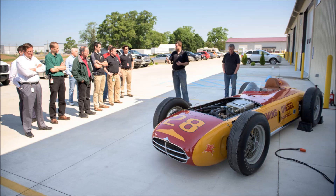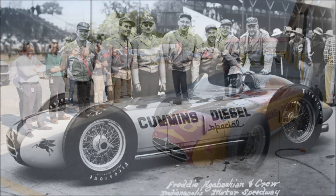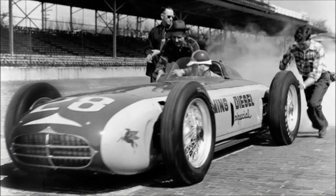So what is the story? Way back in 1911, the very first Indy 500 event took place, and one of the crew members on the winning team of that first event was a certain Clessie Cummins. This Clessie Cummins would go on to actually found Cummins Diesels in 1919 in Columbus, Indiana. Cummins did not enter the Indy only once with this car — they actually built five different cars and entered the Indy 500 itself at least four times, from what I could find: in 1931, 1934, 1950, and 1952. As far as I could tell, it was never done again, not by them or anyone else.